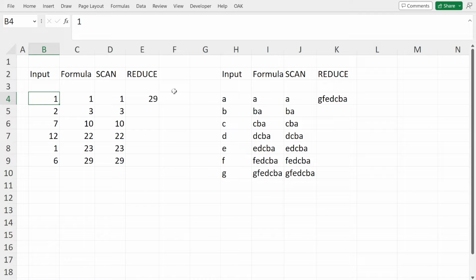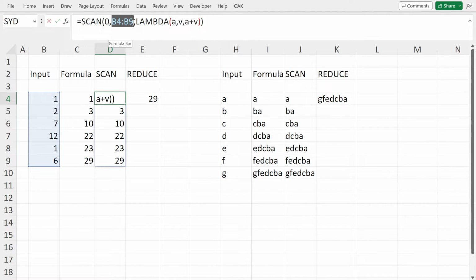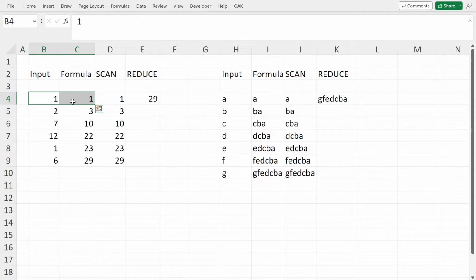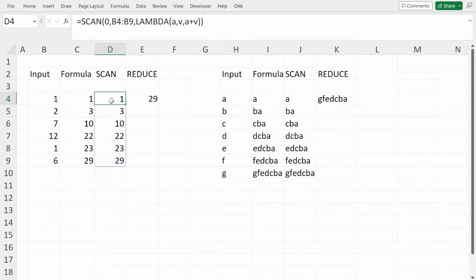The slightly weird thing is, like I mentioned earlier, how by row only wants to give a single value per input. Scan only wants to return an array that's the exact same dimensions as the input array. So it does not want to output 2 columns for this one, and 2 columns for this one, and 3 columns for this one, and 1 column for this one, or even just 2 columns for every one of them. It only wants 1 output per cell in the input range in the exact same shape. Reduce, because it's only returning 1 value, can be more flexible. So that value can be an array. It can be all kinds of things.